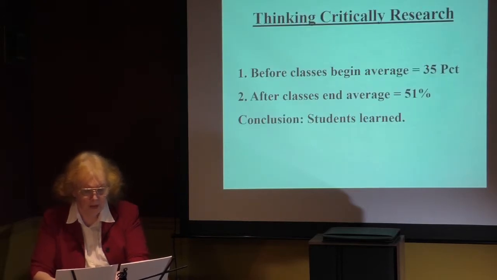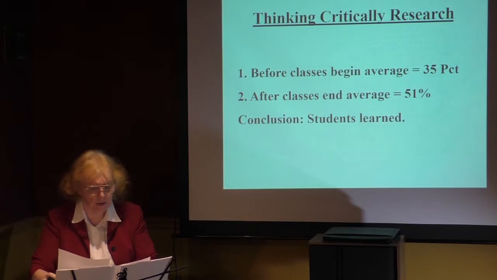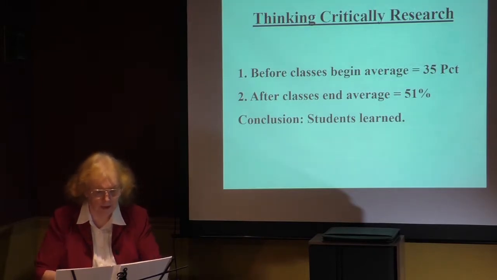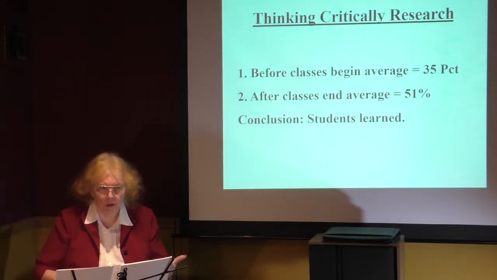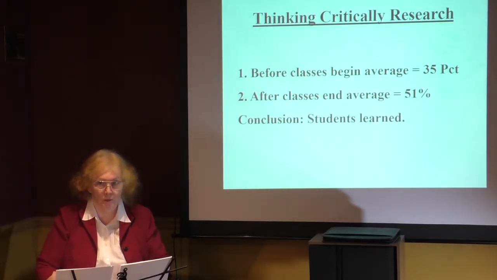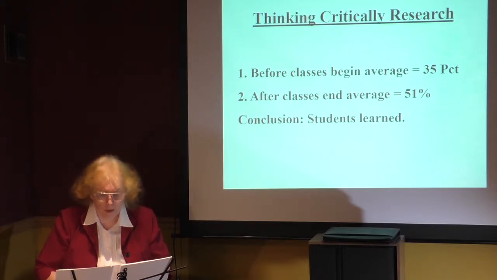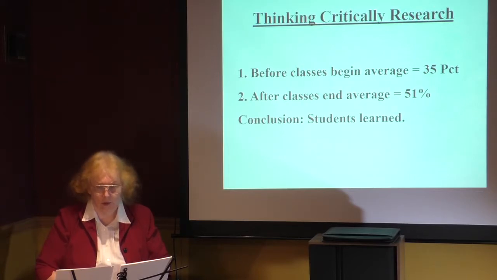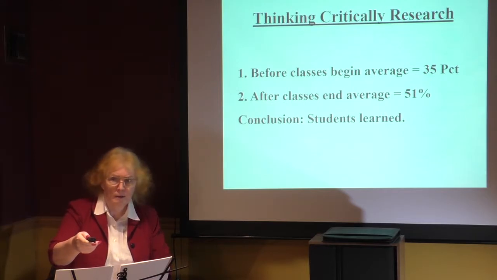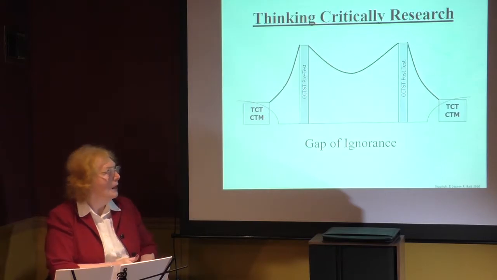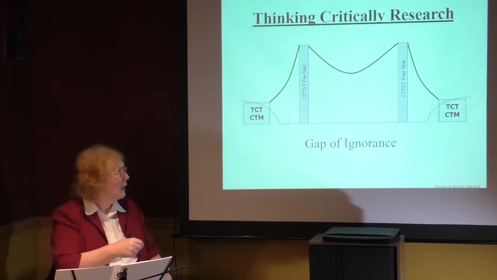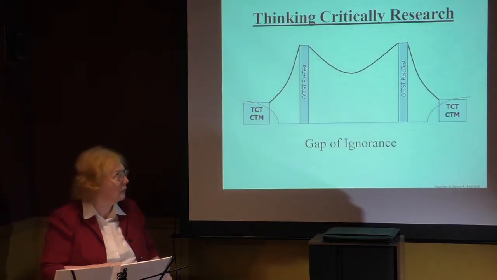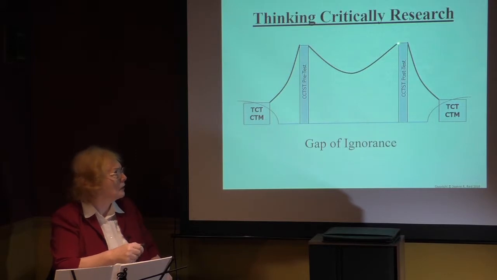So what happened? The class average — the mean — was in the 35th percentile before the course, meaning roughly two-thirds of all people were better critical thinkers than those in this class. After class, they were average — at the 50th percentile. We'd gone from well below average to average. The best conclusion we could draw was: students learned, they were better. And so we'd begun building a structure — here's the gap of ignorance I was trying to bridge, here are the fundamentals I had established, here are our tests, and here's the relationship. We have the beginnings of some way of getting across this gap of ignorance.